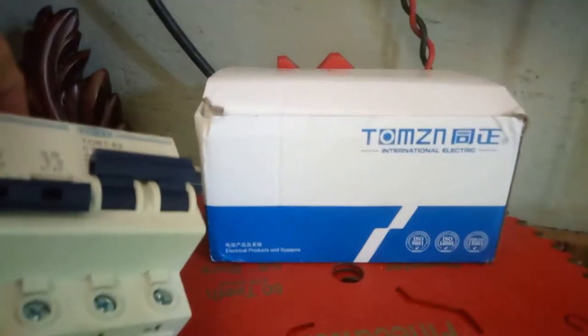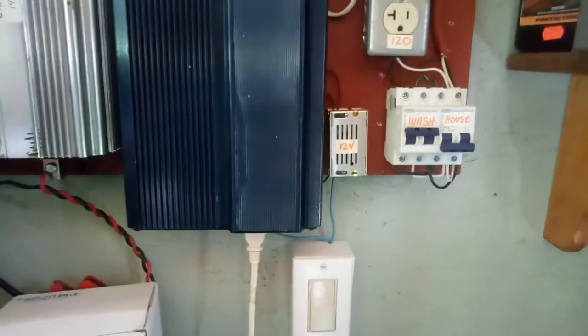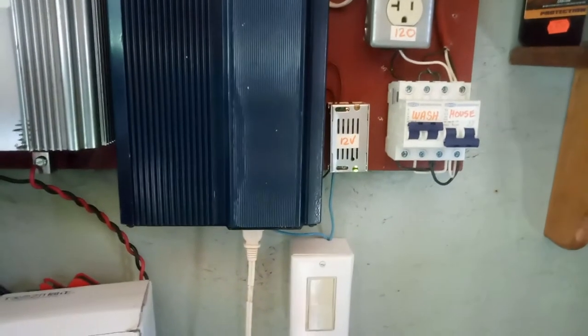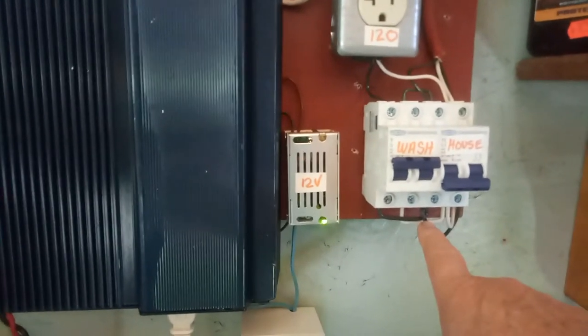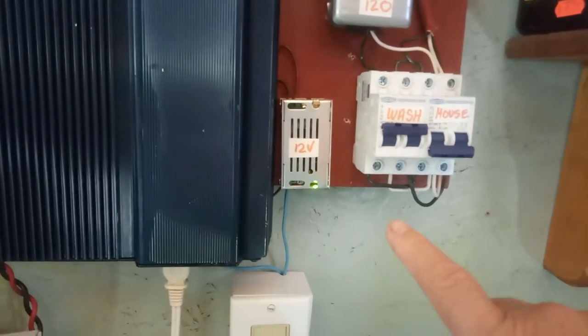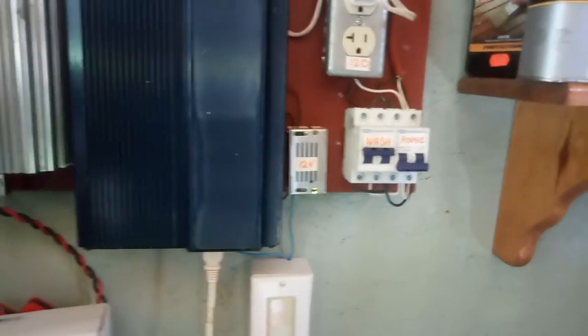Anyway, this is a manual transfer switch, made by Thompson. Last year I bought a drum switch — it was an on/off/on with a nice single lever, should have been no problem. But the way they did the cam caused the two switch elements to short out, so I had to tear it out. For a while I was using just Anderson Power Pole connectors and switching manually — a lot of work. These manual transfer switches are normally used to tie in, say, your refrigerator so you can switch between generator power and house power.